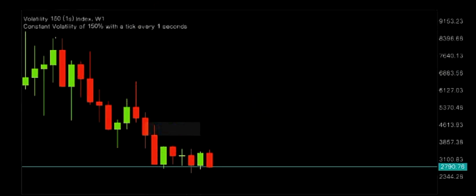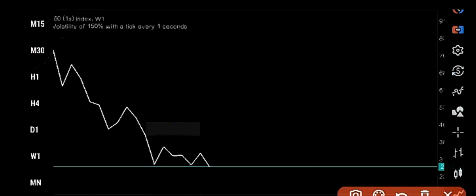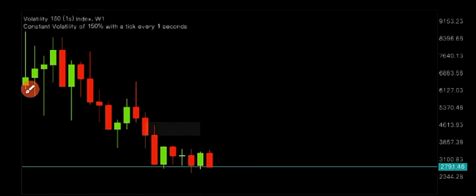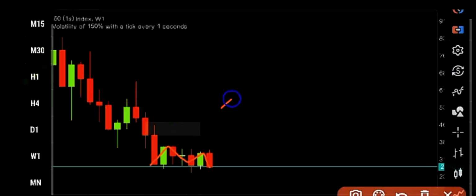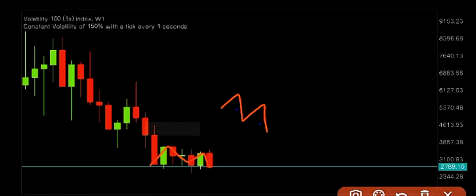If you can't see something clearly on the chart, you can just go to the line chart, and you see it more clearly. Look at this. Can you see it? Yes. So on this weekly time frame, you see that the market is doing something like this. What is the basic idea now? When the market is moving like this, you concentrate on the recent high, and when the market gets there, you sell, right? So we now go to the lower time frame to see if there's another block we can mark within that range. Let's go to the daily time frame.